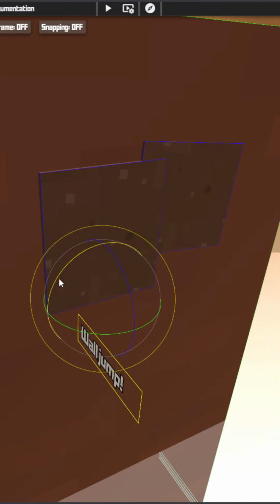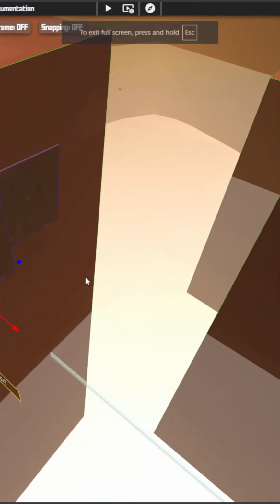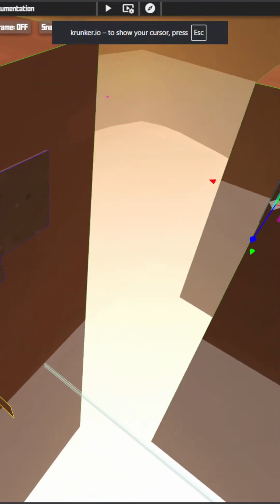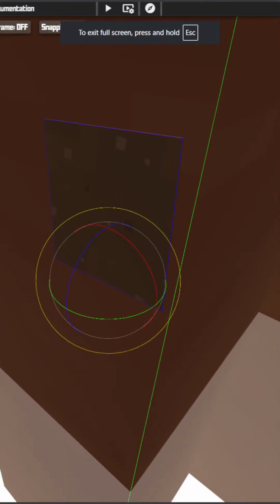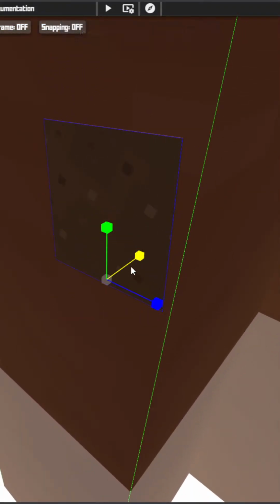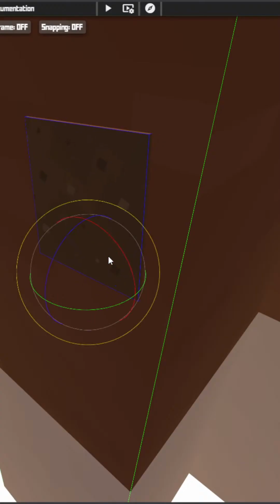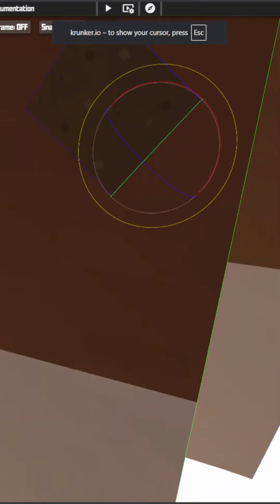And then that you have to wall jump here. I mean, I can change the indicator, but there seems pretty fine. A 45-degree rotated square. You mean like this?